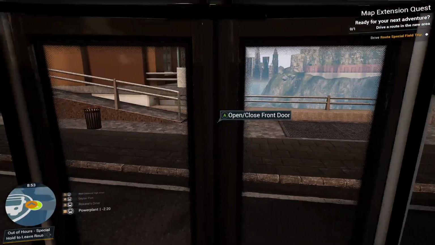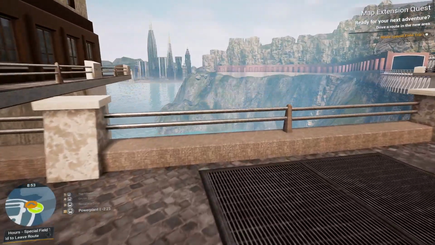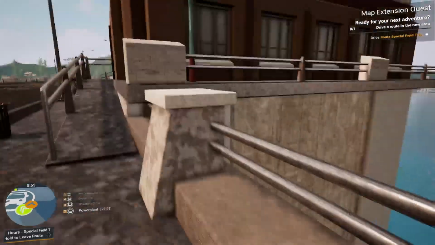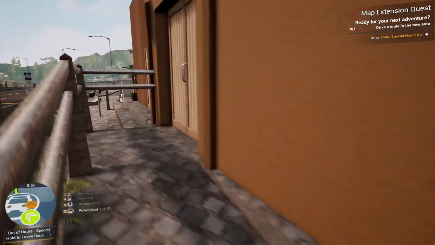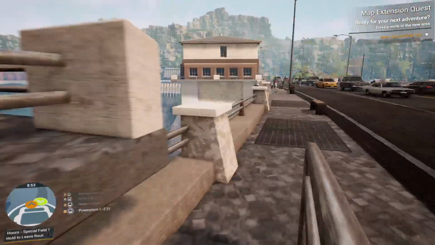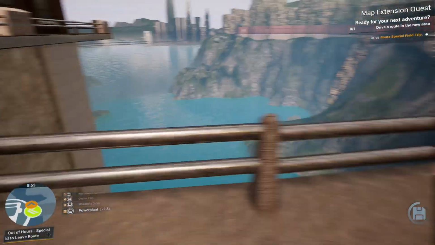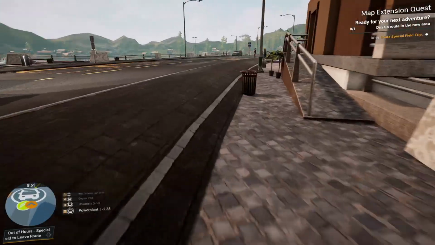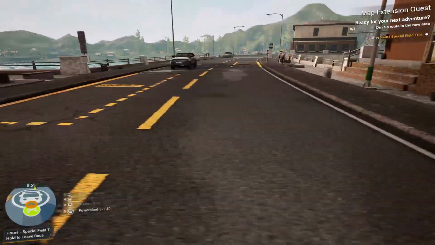I'm just gonna have a quick look. Come on, open the doors. Thank you very much. Wow. This is nice. Can we go in here? No, it won't let us go in here, will it? Got a big massive traffic jam we're causing. Very nice indeed.